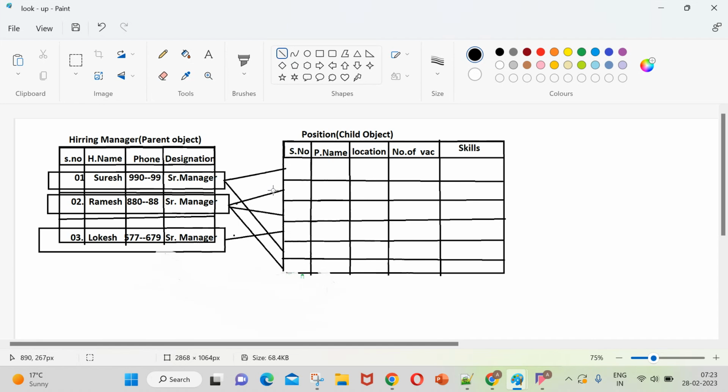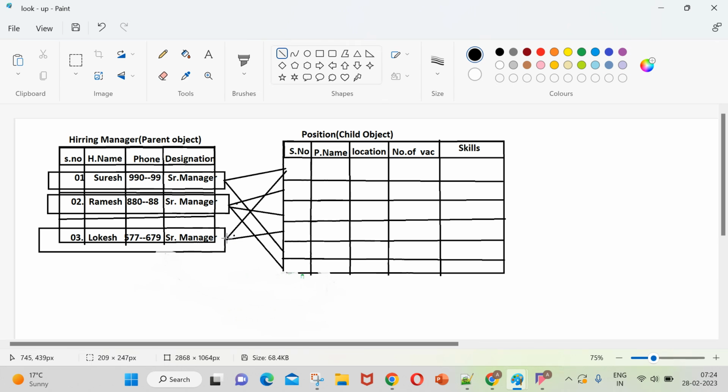So here only a parent is having multiple child records, but no child is having multiple parents. This child record is having only one parent, and so is this one, and this one. So no child record is associated with multiple parents.